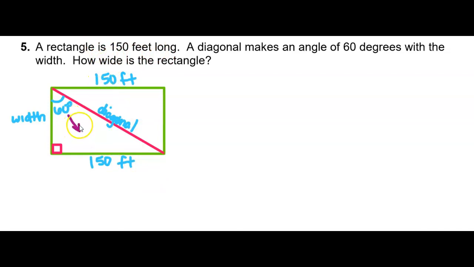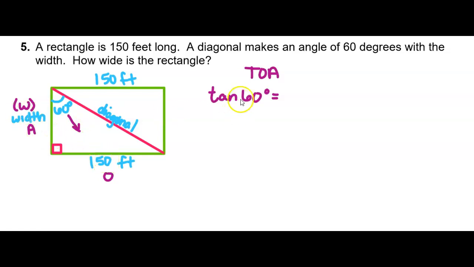Our reference angle is 60, so we have the opposite side, and we want the width, which would be our adjacent side. So we'll just call the width W, I guess, for the sake of this problem. You could call it X, whatever you want, or you could leave it as A. So again, we have opposite and adjacent, so we're doing another tangent problem. A lot of these story problems you're going to find are tangent problems, so don't be alarmed if you're doing a lot of tangent work.